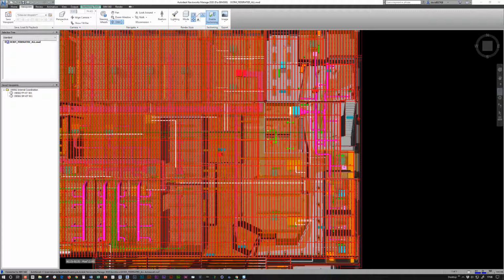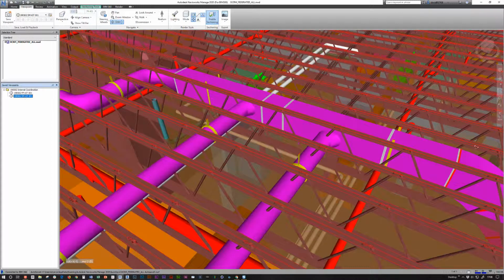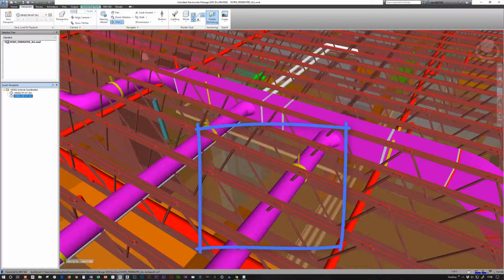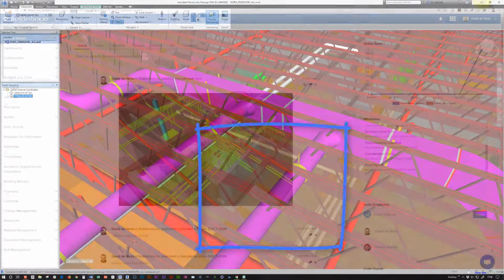Basically what you're going to do is to capture your issues, annotate them, create screenshots the way that you've always done. But instead of taking that screenshot and pasting it into an email or saving it in a file, you're going to bring it directly into Builderbox and be able to do a lot more stuff with it. So let's just go ahead and capture a screenshot of this particular issue here on screen, and I'll show you how to create a job walk item out of it in Builderbox and what you can do with it.